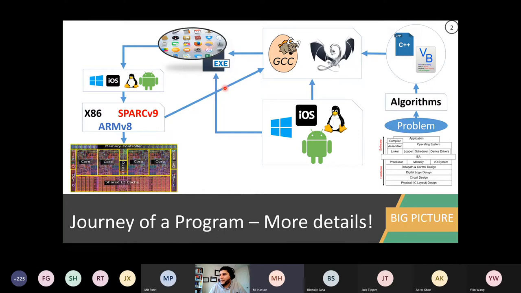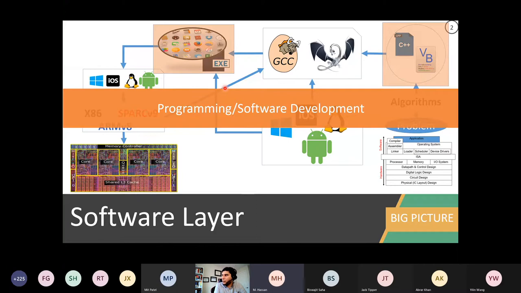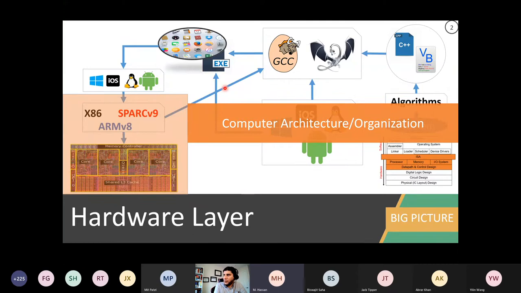Okay, good. So as I was saying, for each one of these there are certain courses. If you're talking about algorithms, this is one big difference between, for example, computer engineering and maybe software engineering or computer science, which is that most of the focus of computer science is on the theoretical or software side of things. So AI, machine learning, algorithms, software engineering. And then here there is programming. 2SH is one example of these. Here is compiler construction or compiler optimization. Here are operating systems, as we said. And here is computer architecture. That's a fourth year computer engineering course, and computer organization, which right now is a project in the second year. Good.